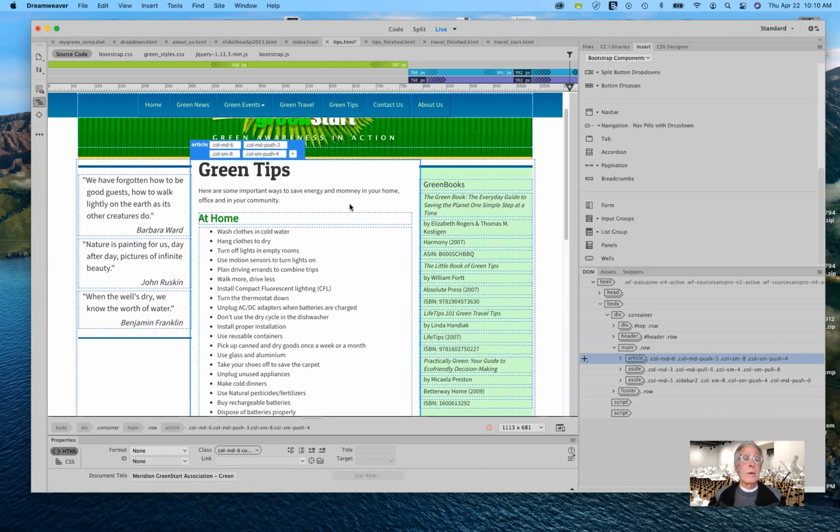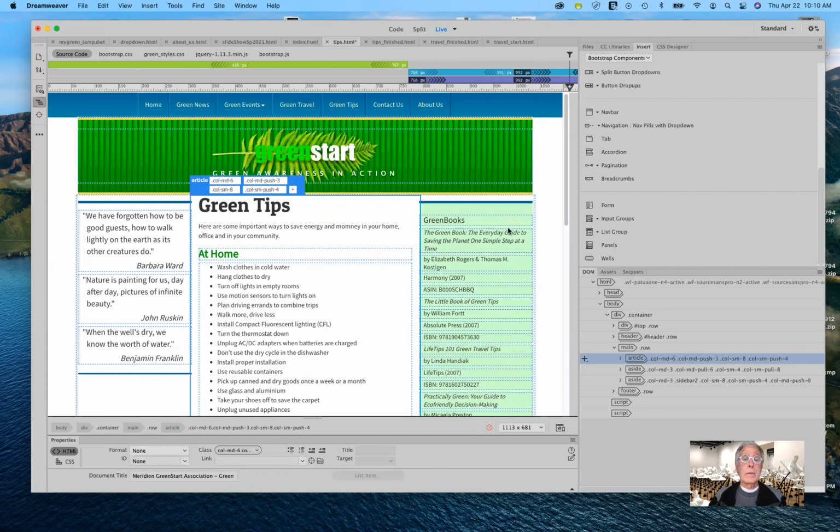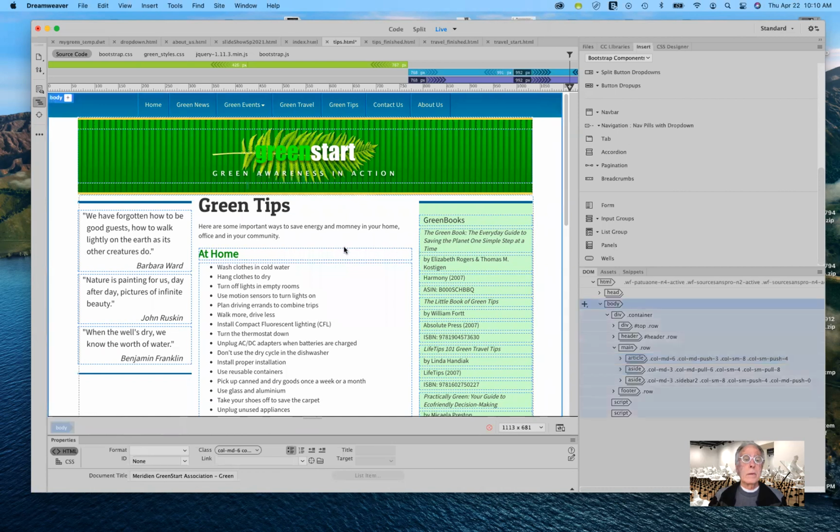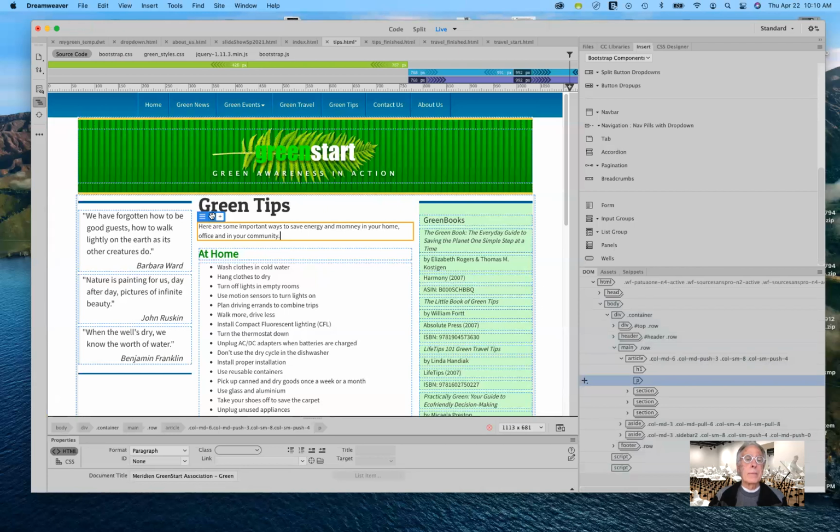So what I want to do is click right after this opening paragraph, which is where I want to insert it. I'm going to make sure that the paragraph tag is activated in the blue form.